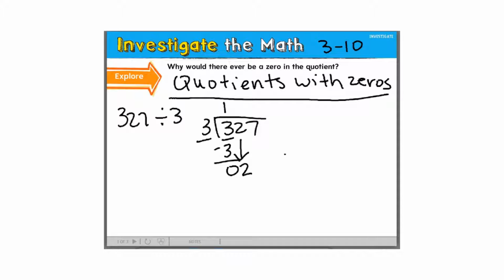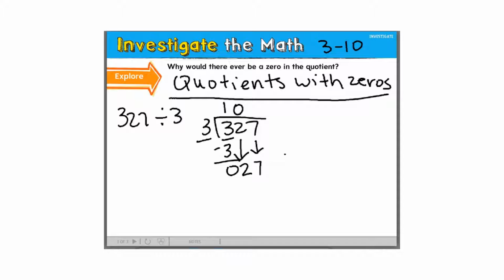Now, watch very carefully because here's the part that's probably going to be a little bit confusing if you're not sure about your long division. When I bring down the 2 and I start my steps over again, back into dividing again, I would divide 3 into 2 and I would say that it doesn't fit. So here is where you would need a 0 in your quotient. So the 0 would go up here. Then we're going to bring down the next number.